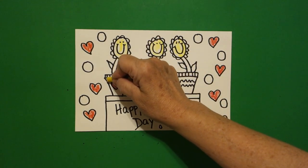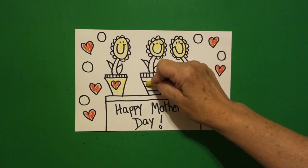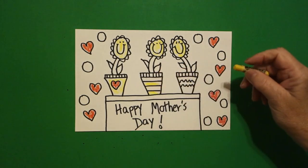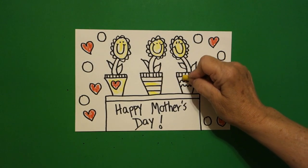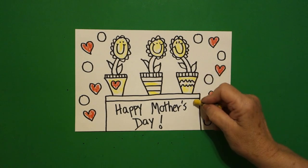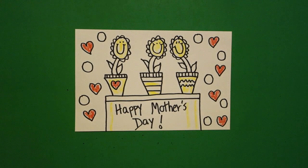Then I come down and I color in this space yellow, and I'm going to put a stripe yellow. I'm going to add a different color, and above and below my wavy line I'm putting yellow. Then I'm just putting one straight lines of yellow.